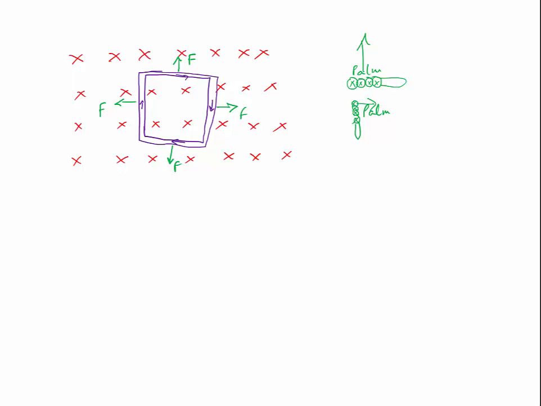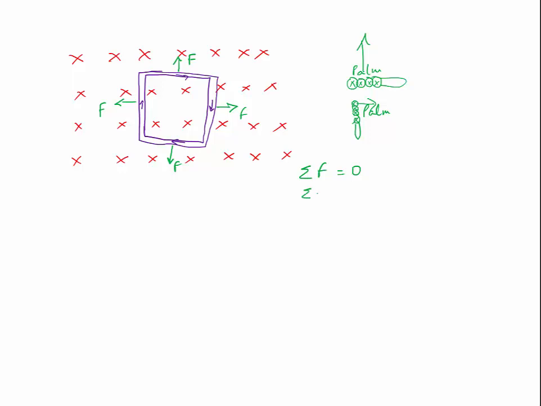So if this coil is just sitting here, you can see that the net force is going to be zero because there's a force of F pulling up, but there's a force of F pulling down, so those two cancel each other. There's a force of F pulling to the right, but there's a force of F pulling to the left as well. Those two will cancel each other. So you're going to have the sum of forces equal to zero. And with the coil standing vertically like this, there is no torque either.